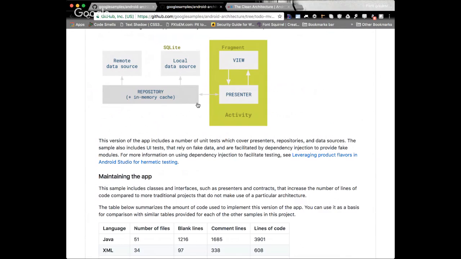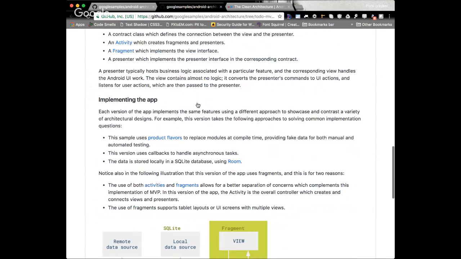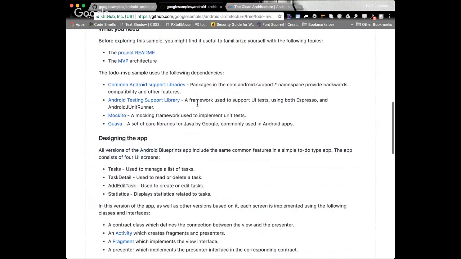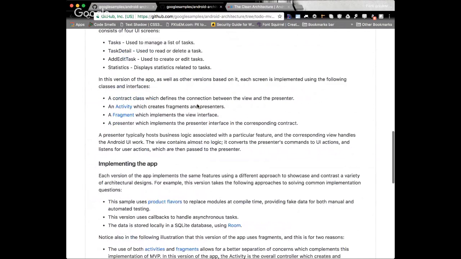For example, shared preferences is like a cache. So I think MVP is the first architecture that you need to know and explore.